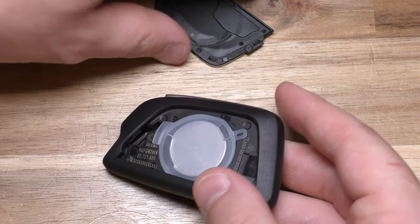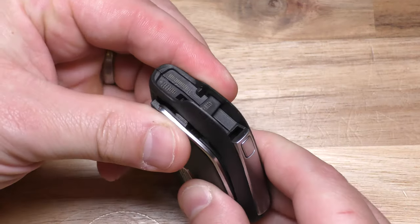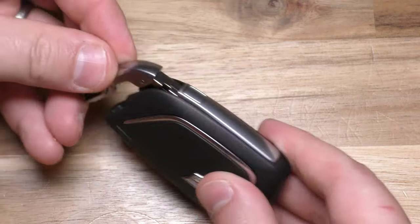the silicone back in. This part, I'm gonna put that clip in first, give it a good squeeze, insert your mechanical key, and you're all set.